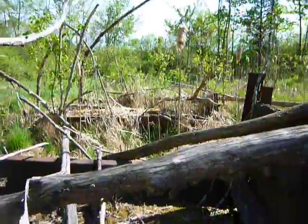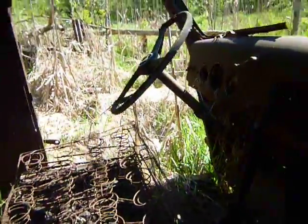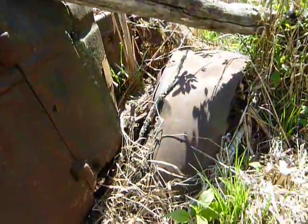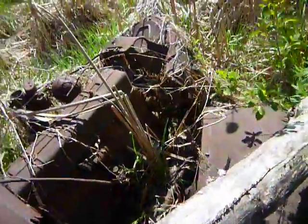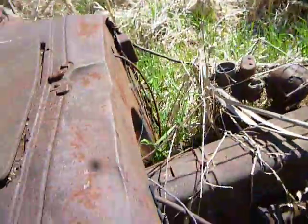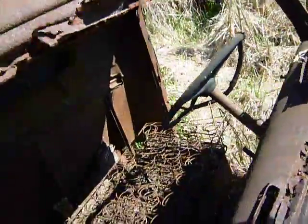That one looks like it's just the back of a truck. I would poke my head in and look at that. I don't know if there's anything that says a year, but these are quite old. You can tell by just looking at the model of them. Look at the engine of this one. I don't see any lettering that anybody out there might know by the look of them — what year they are, what make they are.